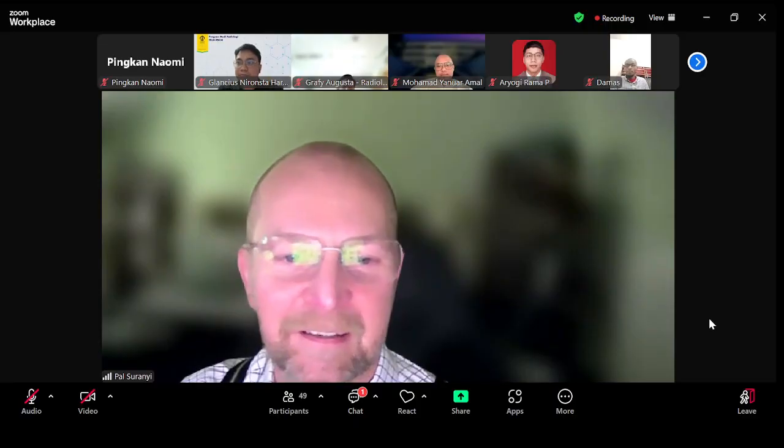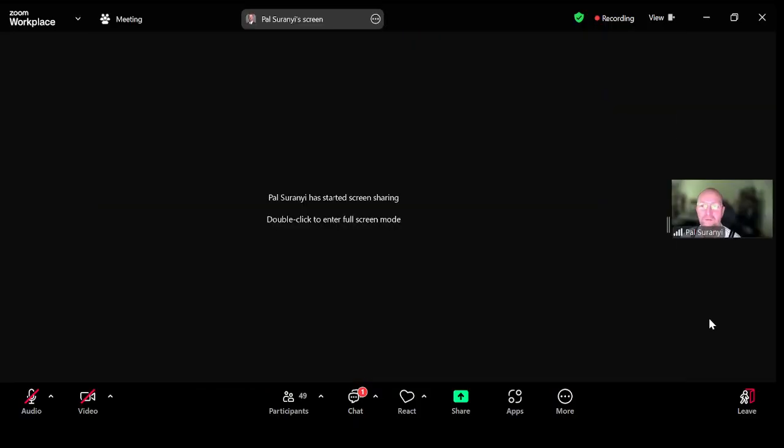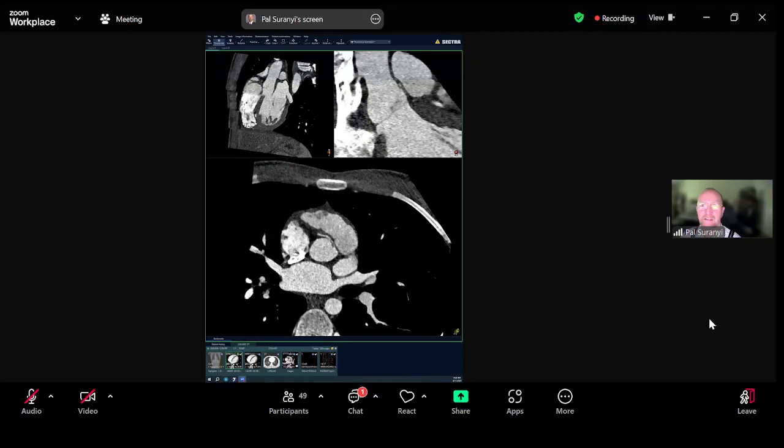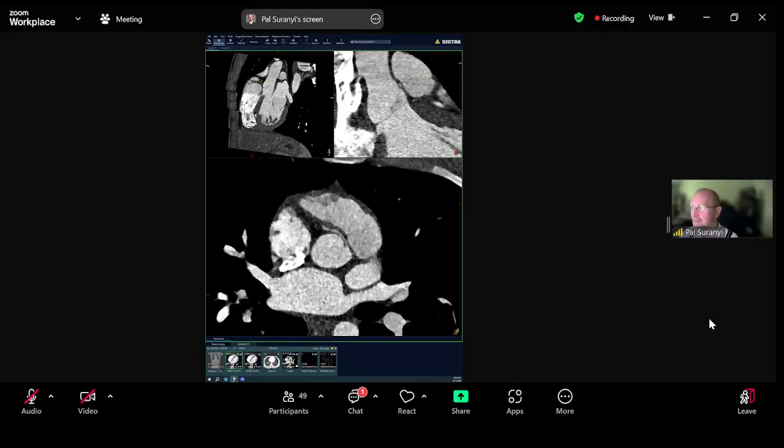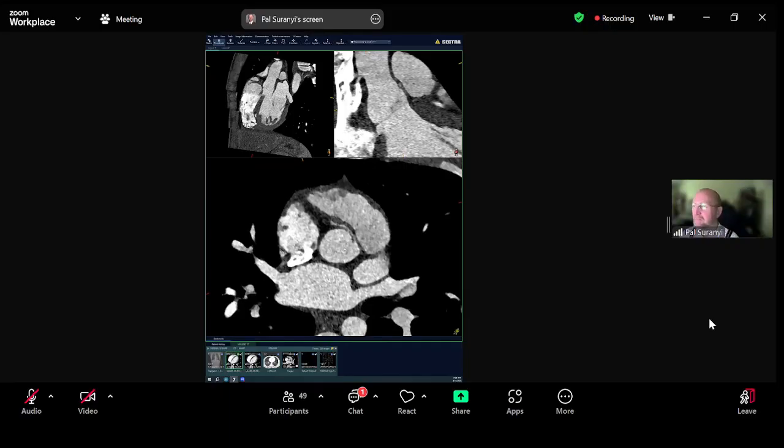So the case that I would like to show all of you is not as bombastic. It's a little bit more bread and butter, as we would say, a little bit more boring. But hopefully it's going to be beneficial. This is a 16-year-old with exertional chest pain, who wants to be a football player, but not soccer, American football.